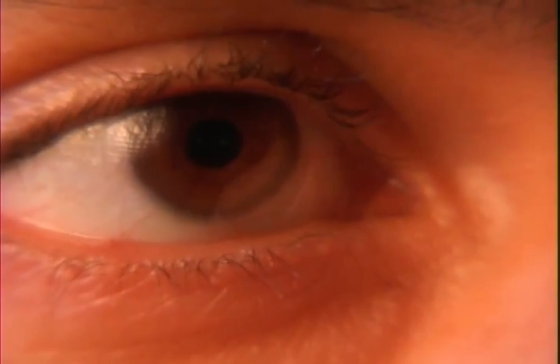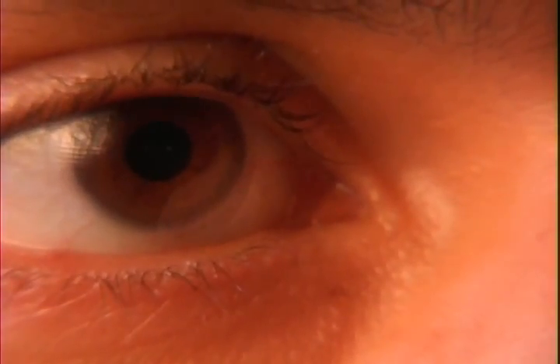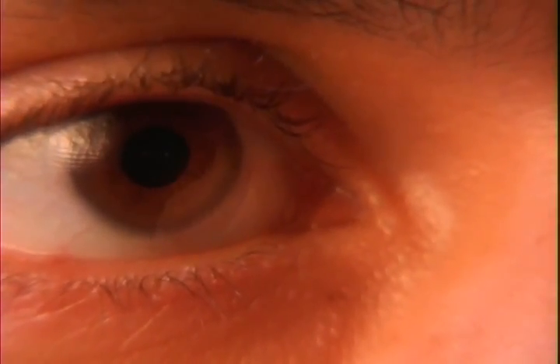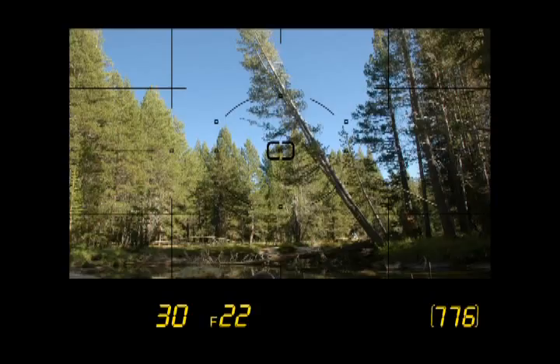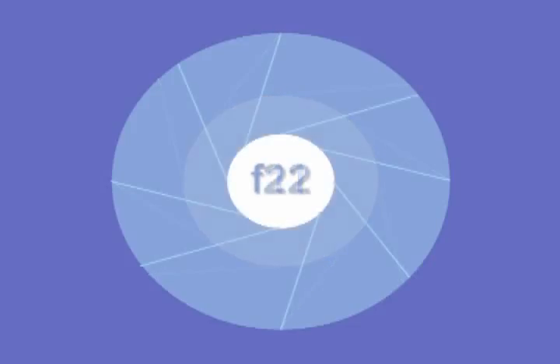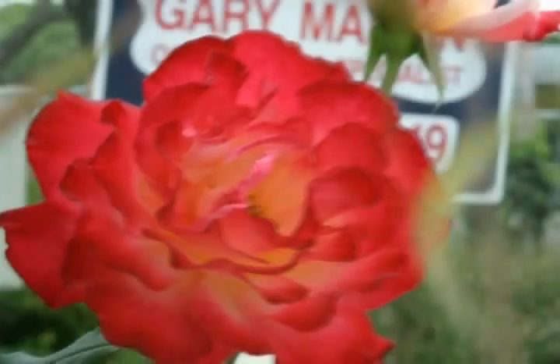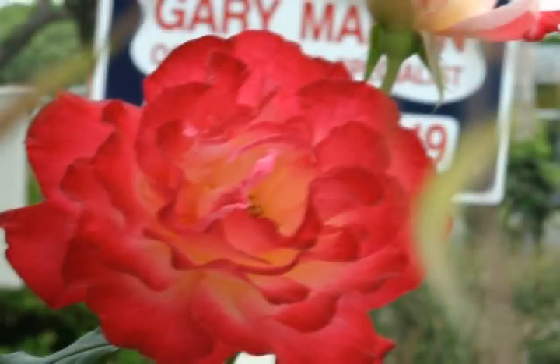The amount of light entering the camera is controlled by the aperture — it's like the pupil of your eye. In low light, your pupil gets larger so you can take in more light. Inside the viewfinder, the aperture is displayed as the number just to the right of the shutter speed. The smaller the number, the larger the aperture: F4 is a larger opening than F11, which is a larger opening than F22. One of the main contributors to controlling the depth of field in a photograph is the size of the aperture when the photograph is taken.